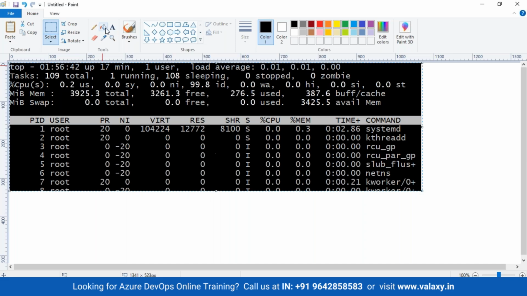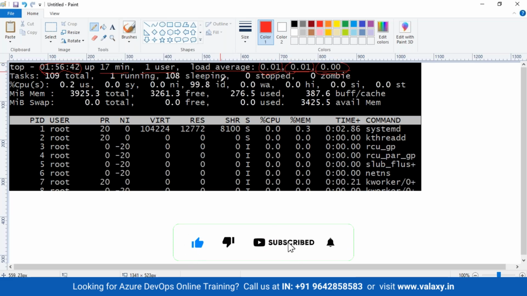Now at the top, this is your system uptime. It is up for the last 17 minutes. One user is currently logged in. This is the load average. This is the first minute load, the 1 minute load. This is the last 5-minute load, and this is the last 15 minutes load. This is what the load average is. This is the uptime command which we ran just now. We ran the uptime command, correct? So this is exactly the same.